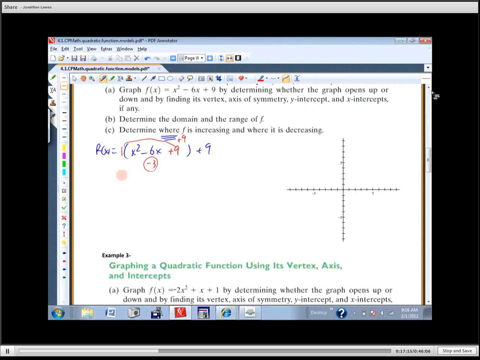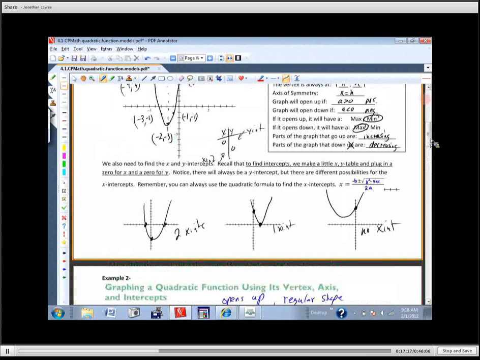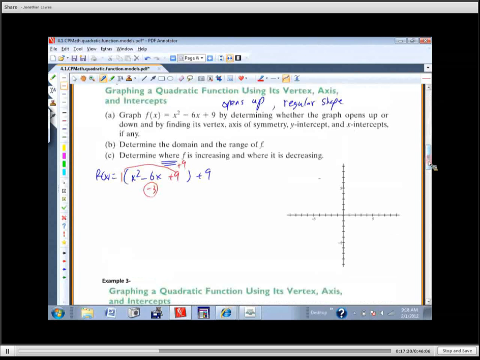Okay? So how do I compensate for adding 9? I'm going to subtract 9. Whatever this number is here, I'm going to write a minus whatever that is here. So if this is a positive 9, I write minus 9. If this is a negative 10, what do I write? Plus 10. Okay? So now this is f of x equals a perfect square with that variable and that number right there, quantity squared. And what do these two add up to? 0.